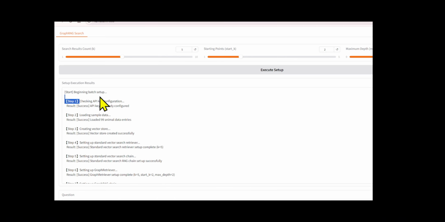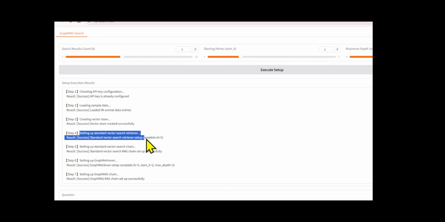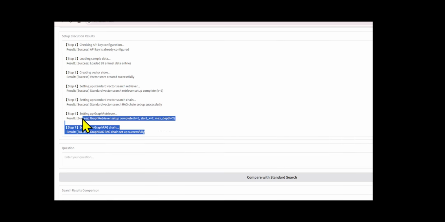The agent then used those documents to initialize an in-memory vector store in the setup vector store method, converting them into dense vectors using the embedding model and saving the store to self.vectorstore. To enhance context exploration, it used Graph Retriever to build relationships through their shared habitat field using relation habitat. It chose an eager strategy with custom k, start k, and max depth values to control how many and how far the retriever explores documents in the graph.